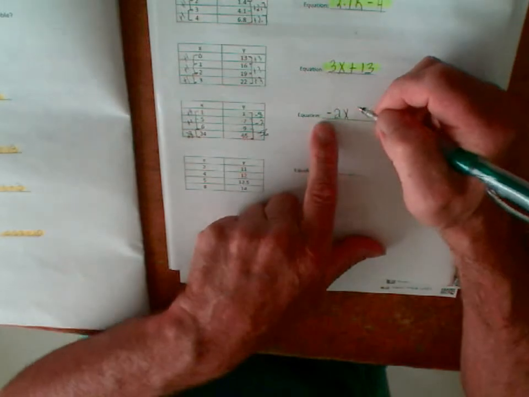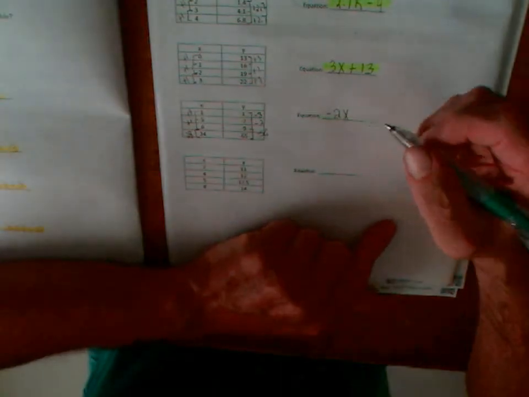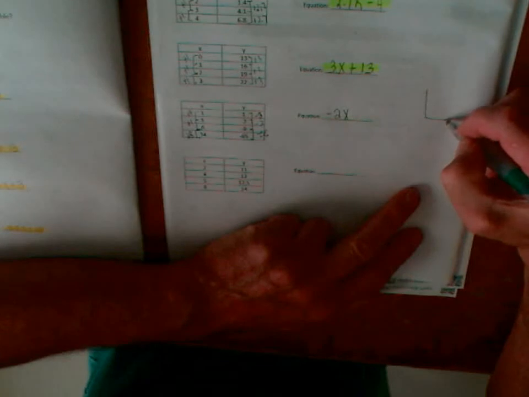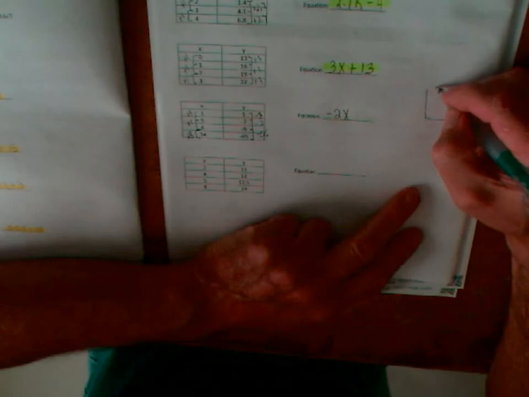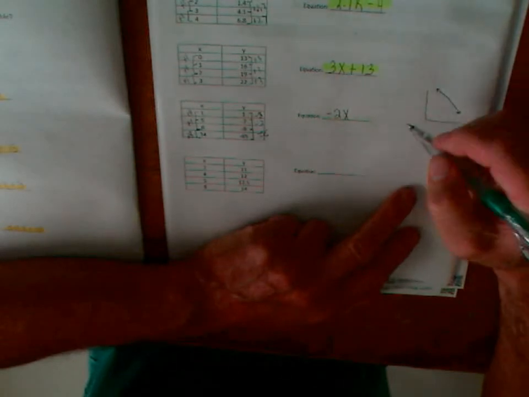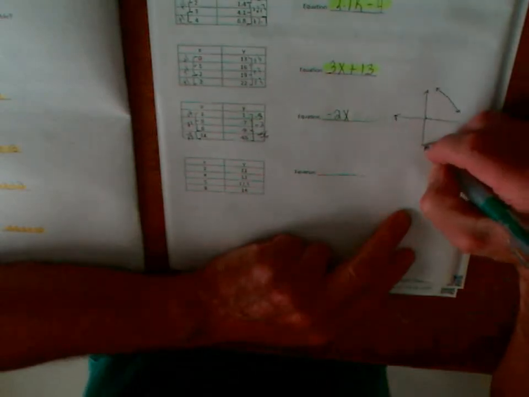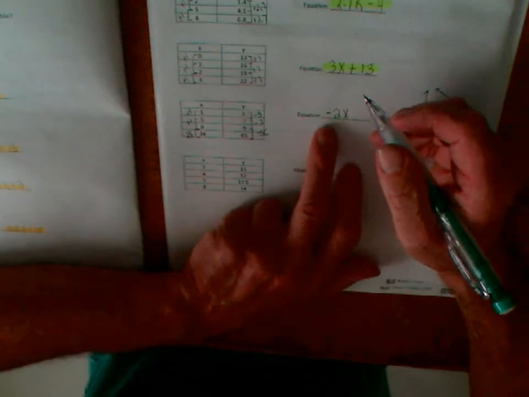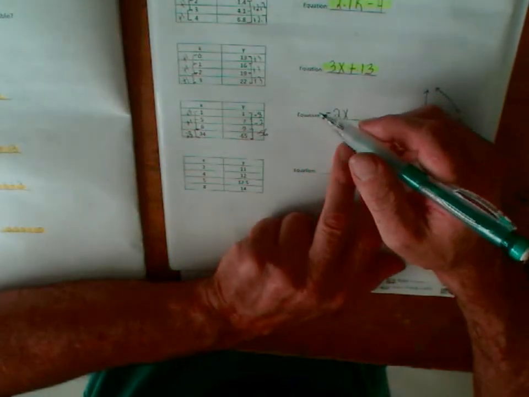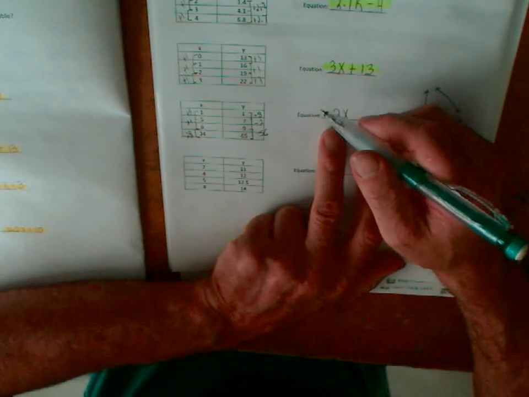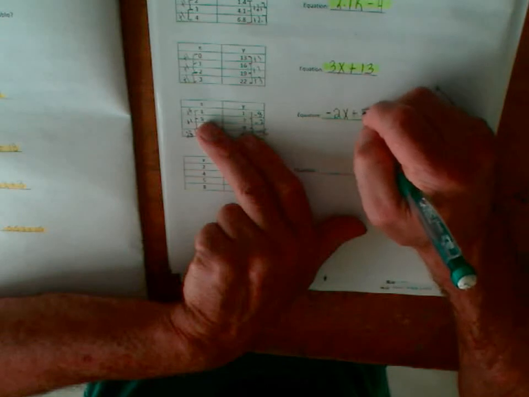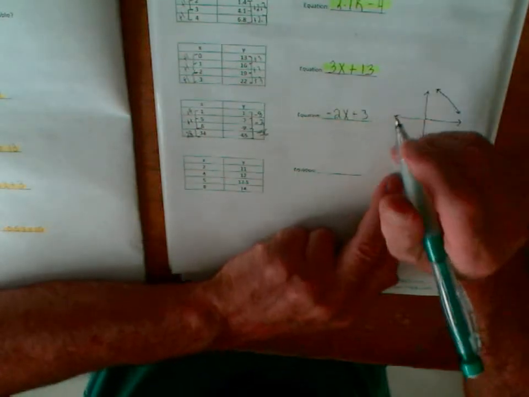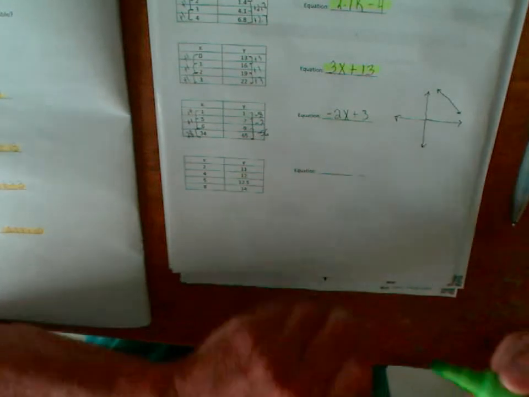This is the first time we had a negative in front of this m value. Not a big deal. That just means that instead of having our line going in the positive direction, it would be going down in the negative direction. So that's all that means. This, of course, would be our coordinate plane, right? Okay, so what's this doing here? Negative 2x times 1 is negative 2. Plus 3 is a positive 1. And these will all work out that way. So that's the relationship there.